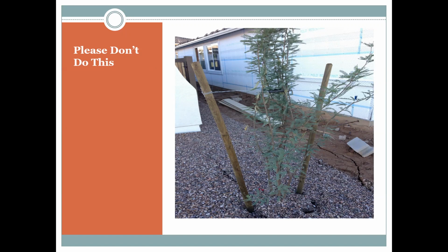But if it really just won't stand back up with a little bit of pruning, then you need this whole system of 2 lodge poles, a ring in the middle, and you've got to have room for it to wiggle, because the trunk wiggling around is what stimulates it to fatten up. If it's tied tight to a stake like we do in the nursery, it'll never fatten up because it doesn't have any reason to. It thinks the stake is part of its own self. So the only reason we put stakes on in the nursery is to make a straight trunk going up. It's not to make it stronger or help in any kind of way.